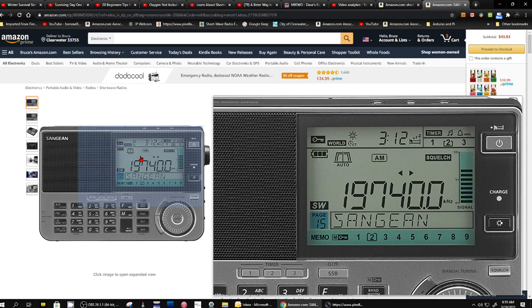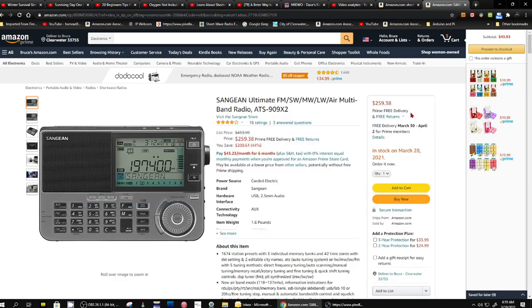And the other thing that's really nice, and let me see if I can show you it here. Let me get off of that. Free returns. Amazon has a great return policy. I've had to return a couple of things that were actually just broken, and they send you a return label and you put it back in the box and you take it to UPS. That's one way. And when you get back home, you've gotten a credit. So that's a little bit of reassurance that if it doesn't work, you can get your refund.